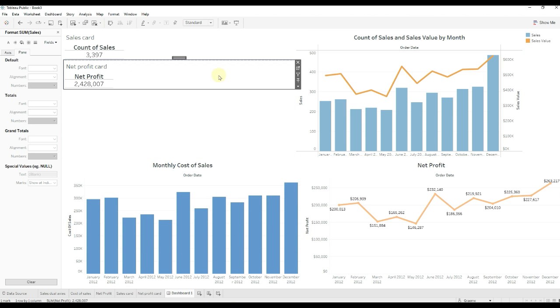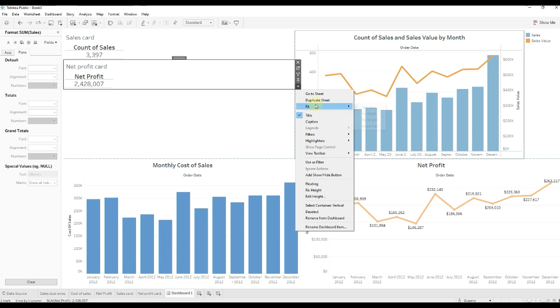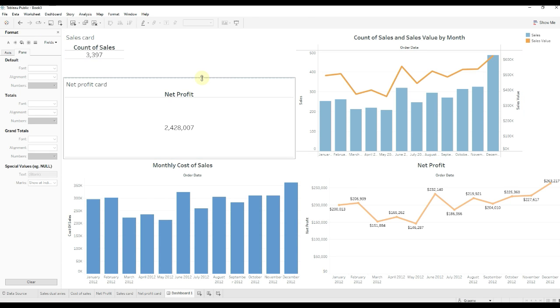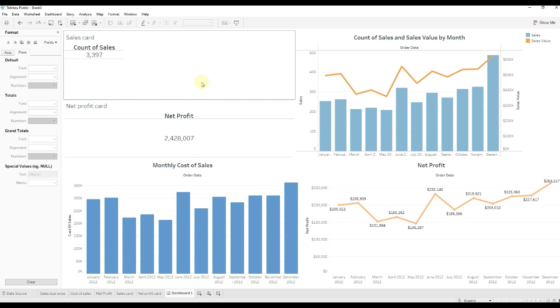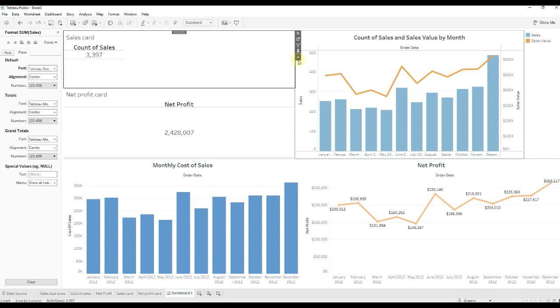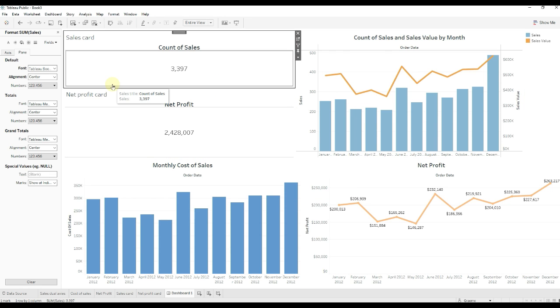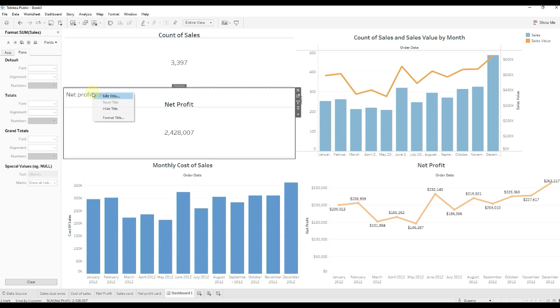So that's our cards in the dashboard. So now we'll just change this to say fit entire view, and then it will just make the card fit inside the whole pane. And we'll do the same for the one above. Fit entire view. I think I'll just hide these titles, so you can just right click them and hide them.